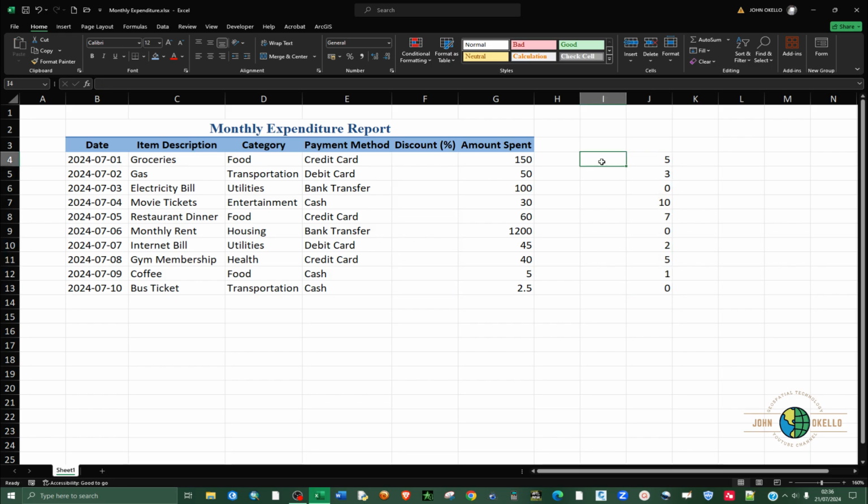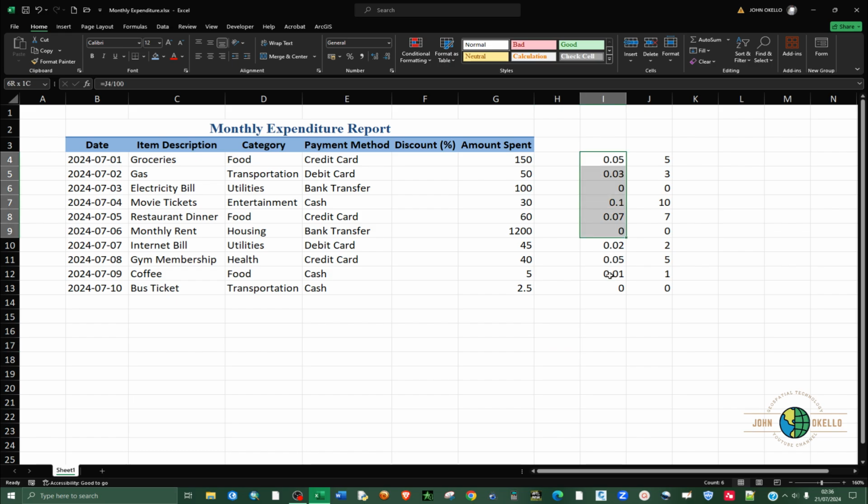And then I'm going to use this cell here to calculate the percentage, and we know for sure that percentage is equal to this figure here divided by 100. So just write the formula equals, select that particular cell, and then you divide by 100, and you click enter, then drag down the entire cell to apply the formula.